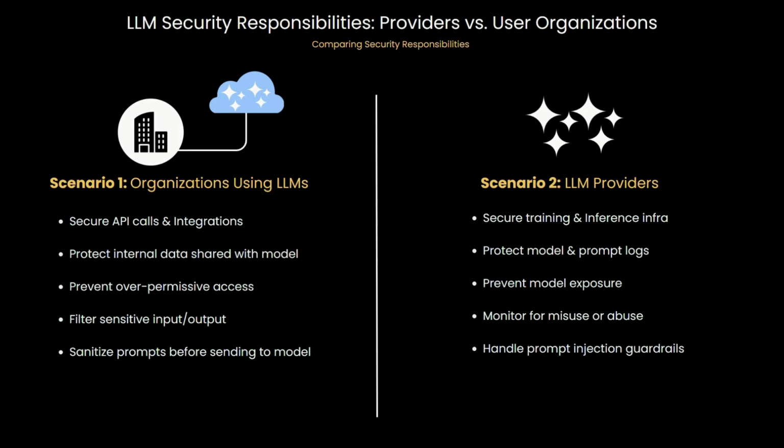So this separation of roles shows that securing LLM systems is a shared responsibility. Providers must secure the core model and infrastructure, while user organizations must harden their integrations, workflows, and inputs. A weakness on either side can become an entry point for attackers. So as you build or assess LLM deployments, always ask who is responsible for which layer and what controls are in place on both sides of the boundary. So this kind of architectural thinking is what will help bridge the gap between AI innovation and cybersecurity.